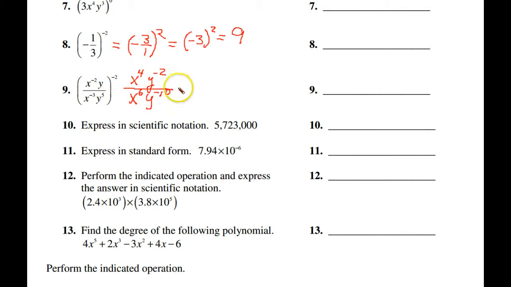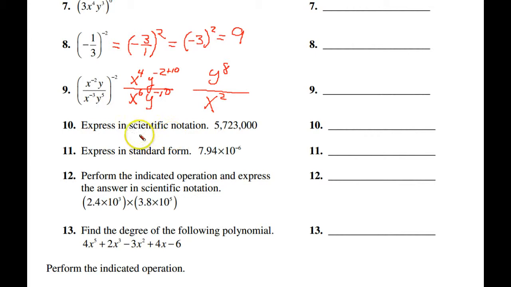Now we simplify, and we want to keep positive exponents. Well, we're not going to raise this up because it would make it a negative up here. So we'll bring that down, subtract it from 6. So in my denominator, I get x to the 2nd. That's a positive exponent. Here I'm going to bring this up. This is going to become a plus 10 up here. So this will give me then y to the 8th. And that should be our answer, and that's correct.